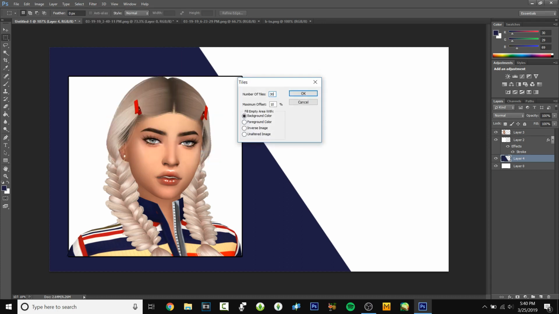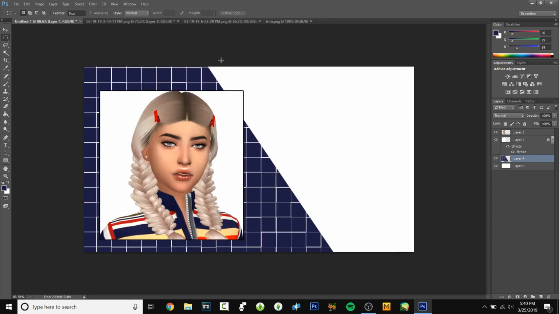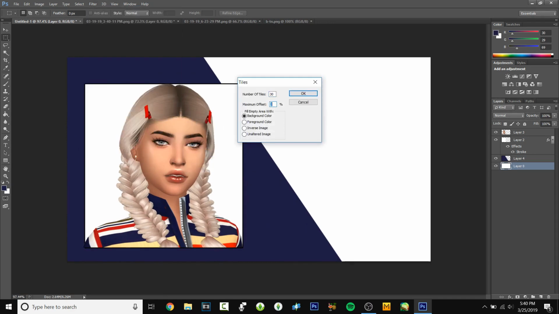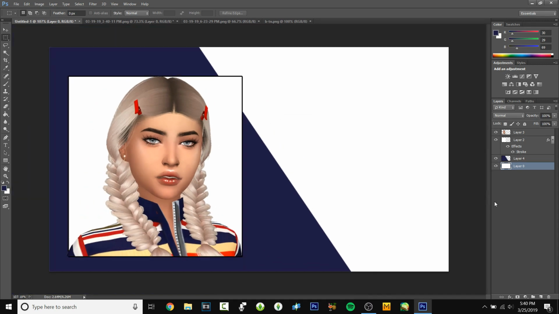So you're gonna set this to like 30 by 2, I think that's what it is. And then you're gonna get this. This isn't what it's supposed to be though. I'm pretty sure it's 30 by 1. So do 30. This is going to be your amount of tiles. So we're going to have 30 tiles, and this is going to be the spacing between them. And make sure this is set to background color because that's what the space in between is going to be. If I put it at foreground color, it would just be the navy and it won't make a difference. So set it to your background color, and always make sure your background color is white.